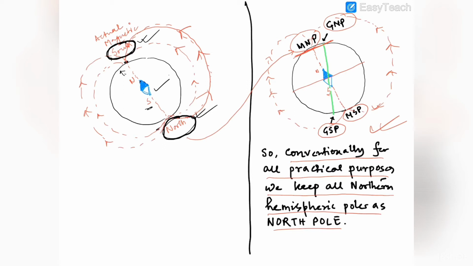Now, for quite some time I have been using something called the geographical north pole, and I also said that this is the geographical south pole. What is that? Geographical north and south poles are nothing but the meeting points of the Earth's longitudinal lines. You remember this diagram in our geography books? These are the longitudes of the Earth. The point where the longitudes meet in the north is called the geographical north pole, and where they meet in the south is called the geographical south pole. Hoping that this concept is clear, now we will move towards certain associated concepts.